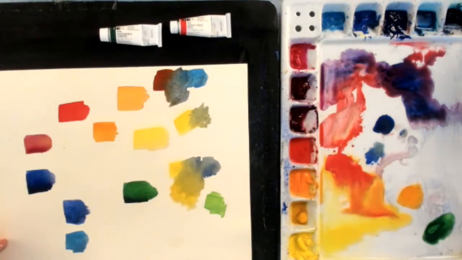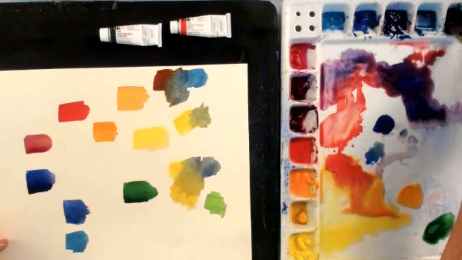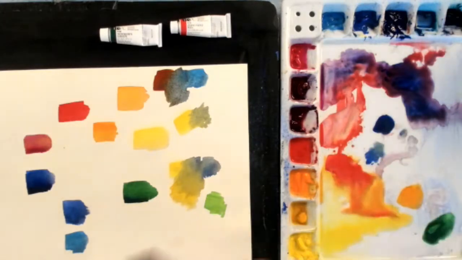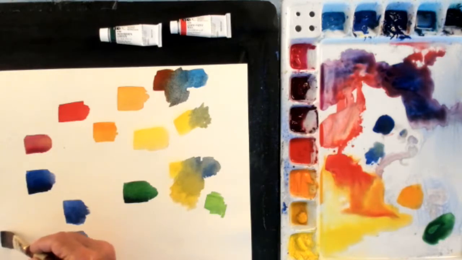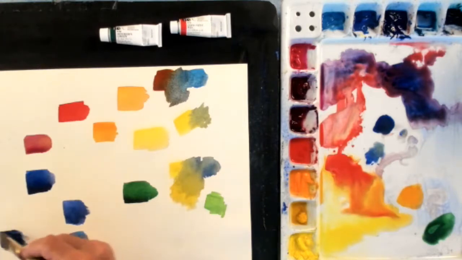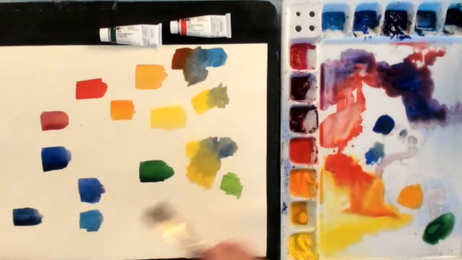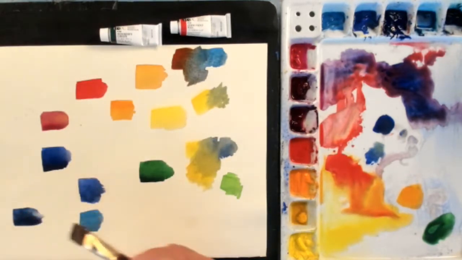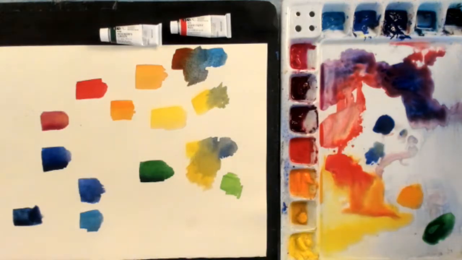The last color I'll talk about here is Royal Blue. Royal Blue is the darkest color on my palette. And it's probably, as far as I know, in my research, Holbein is the only one that has Royal Blue. And it's a beautiful color. But what I use it for, I use it for my dark. I don't have black on my palette.